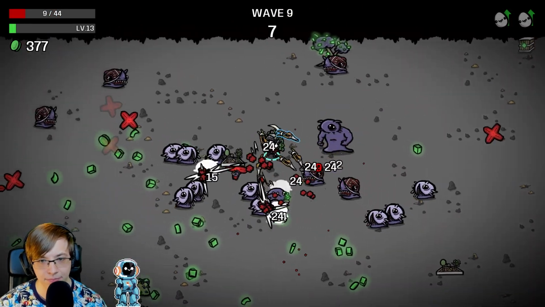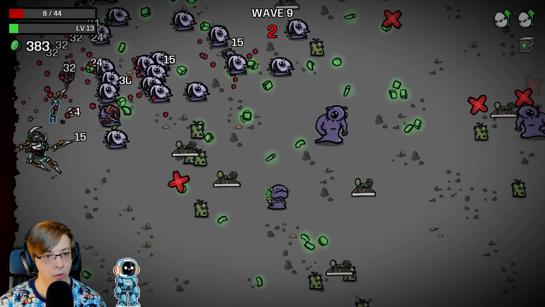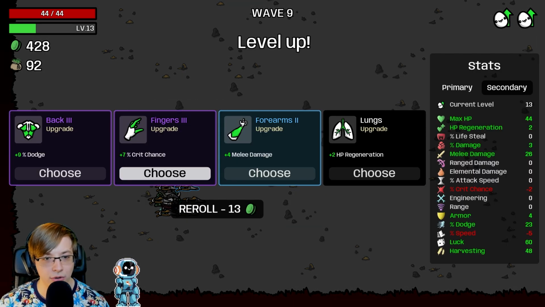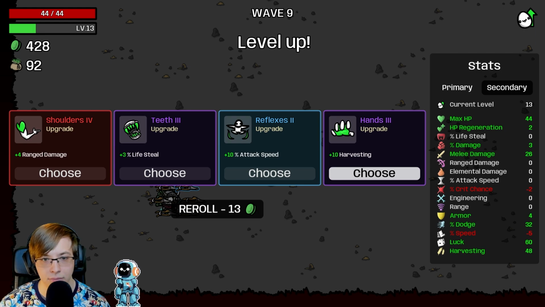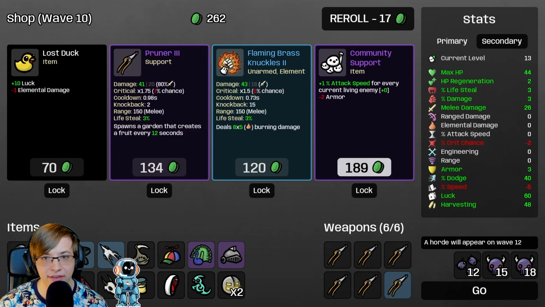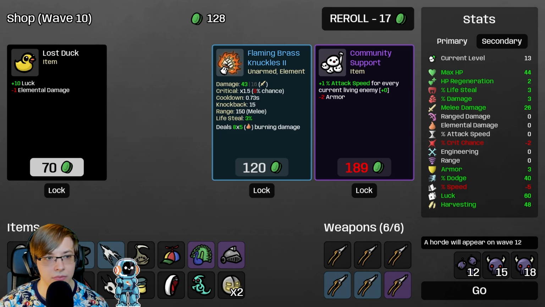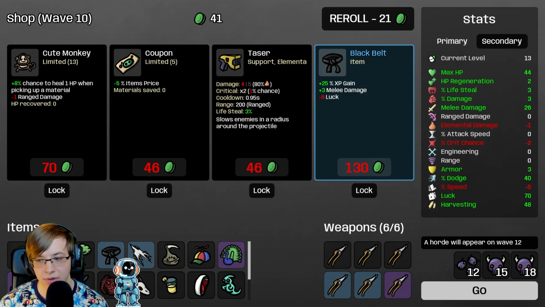Okay, can we get this item? Whoa, whoa, whoa! Okay. Almost died out of nowhere. More trees spawn. More dodge chance. I'm going to take the lifesteal. More dodge chance. We're already at 40% dodge chance. That's a good pruner. Yeah, our items aren't very great right now. More luck, less elemental. Okay.